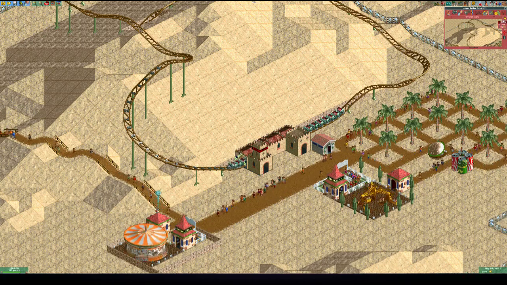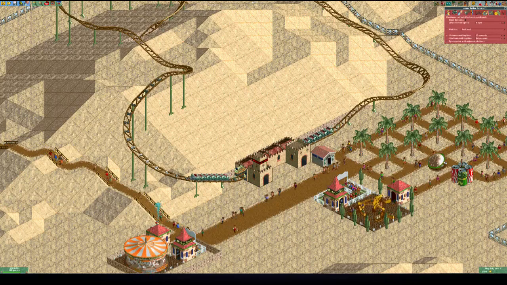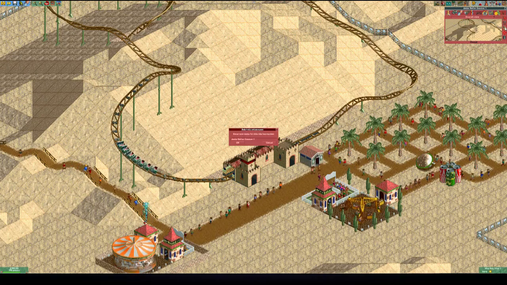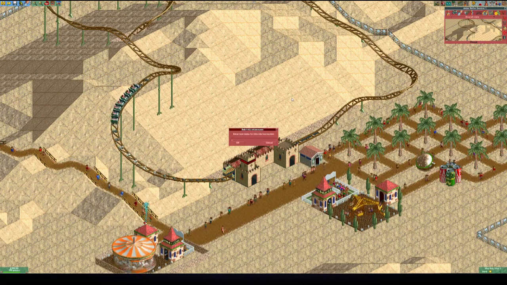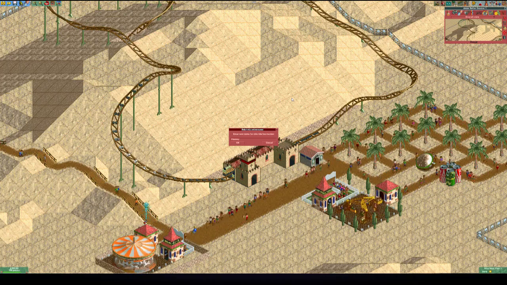Okay, so a little bit weird. The last car is kind of hanging there on the final drop into the brakes, but that's okay. And I believe I'm gonna theme this coaster to sort of mummies, mummy madness. I don't know.